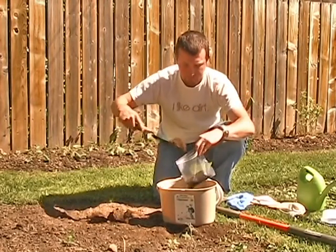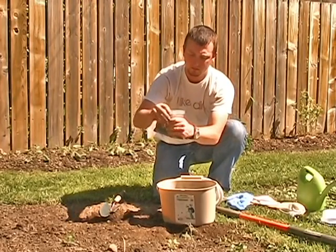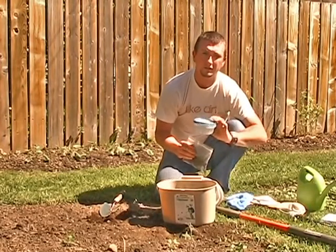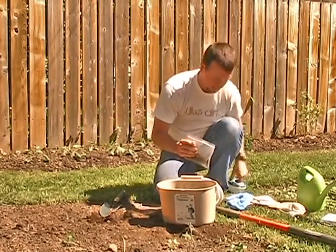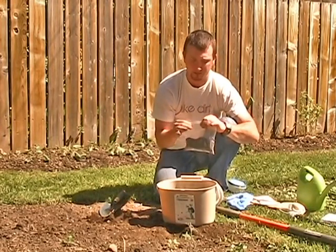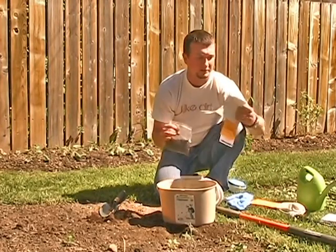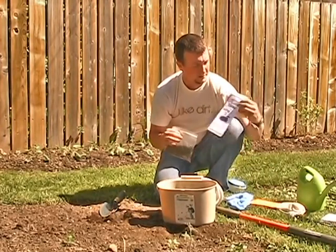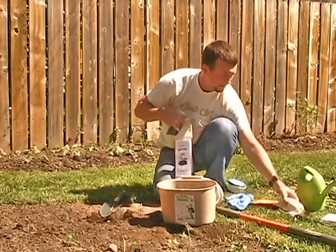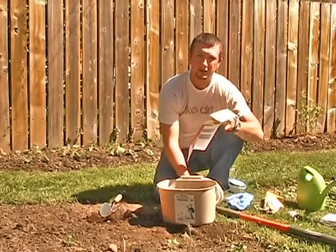From this you're going to take your sample. We need one to two cups to actually do the analysis, so scoop up one or two scoops here. A sealable sandwich bag is a good thing to use — they're nice because they don't leak. Or you can use a disposable container of some sort. Now that you've got your one to two cups, you can drop this off at Lakehead University — they've got a number of drop-off spots. Or if you're from out of town, you've got little mailer bags — take this, put it inside, and pop that in the mail and Canada Post will bring it right to our door.